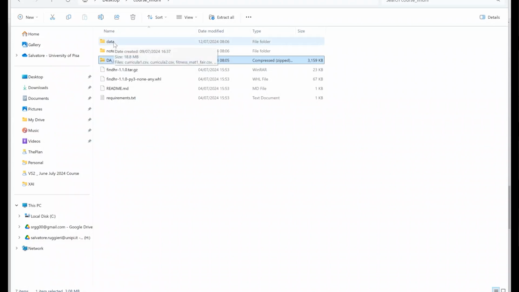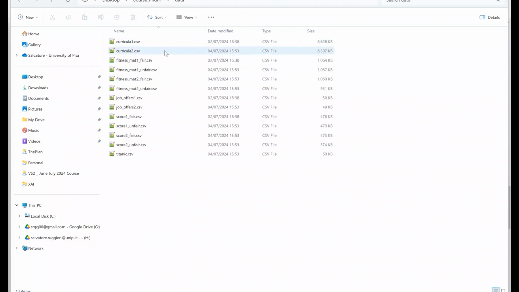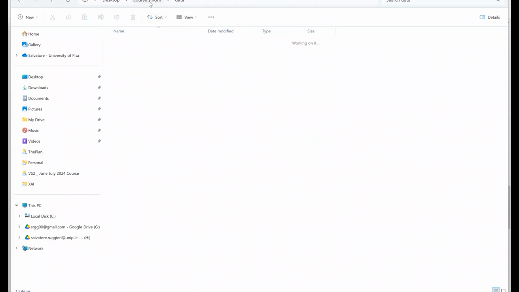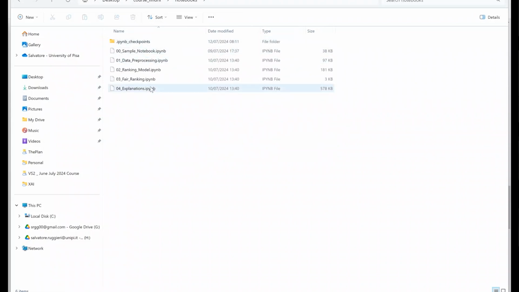This will add to the data folder additional datasets, in addition to Titanic that we saw already, and in the notebooks, additional notebooks in addition to the 00 sample notebook. Okay.